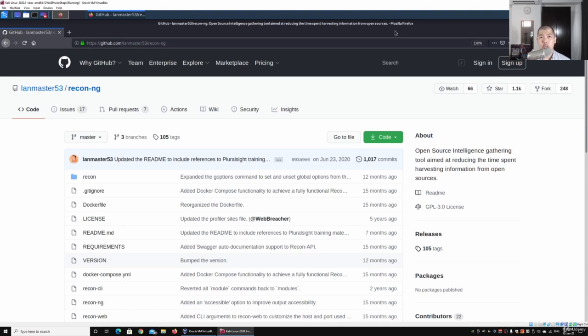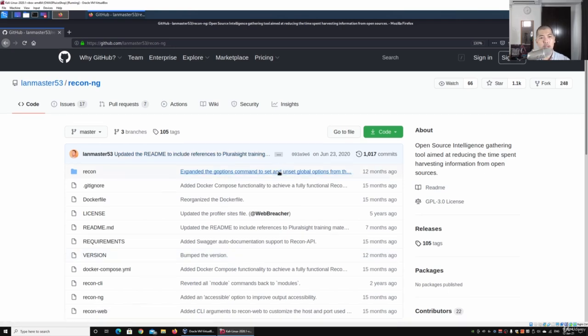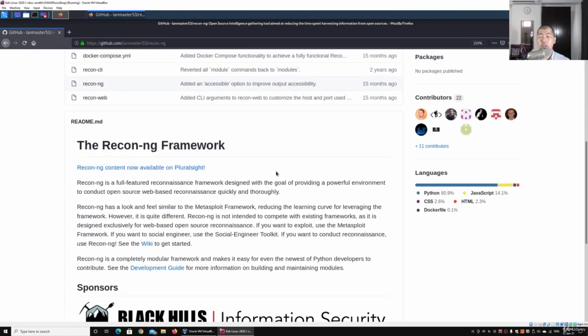So Recon helps us speed up the process of performing reconnaissance or information gathering. What it does is utilize multiple tools to help us consolidate and aggregate those findings. So what I can do here is I have Recon, and we can look at the information. It's a full-featured reconnaissance framework, very similar to what we have used in our Metasploit framework in terms of how the interface looks and how we can issue instructions into the framework to perform our reconnaissance.